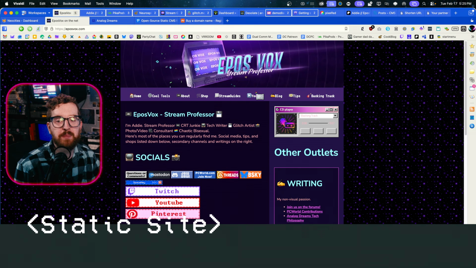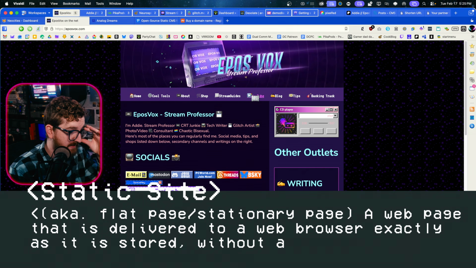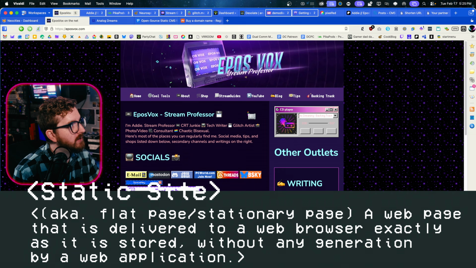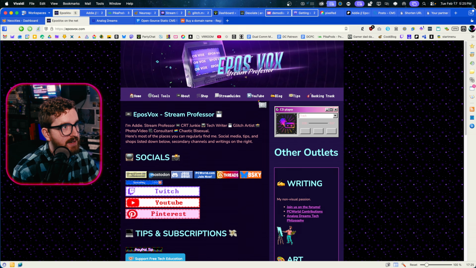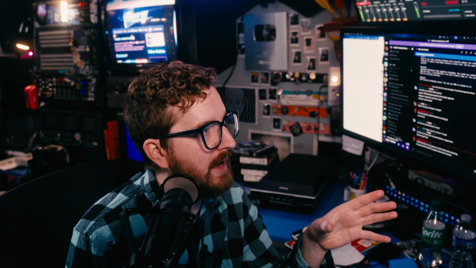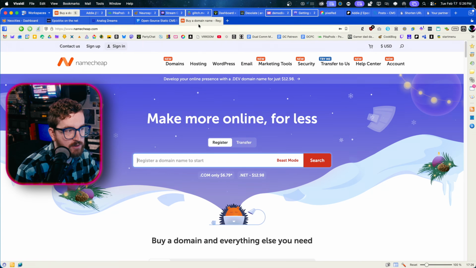So this is just a basic, what's called a static site, which means it is just HTML files. For this, I literally just edit HTML files. Now, I do not have Dreamweaver set up on this machine where I'm demoing this at the moment, but I will show you something. But before we get to that, I get my domains through a service called Namecheap.